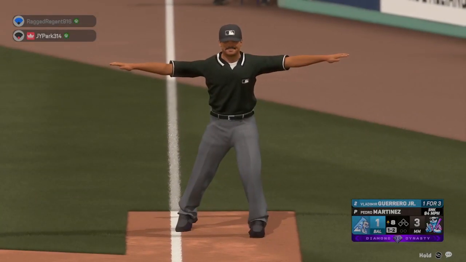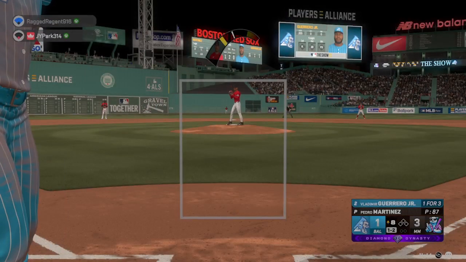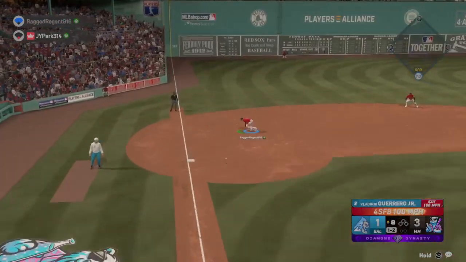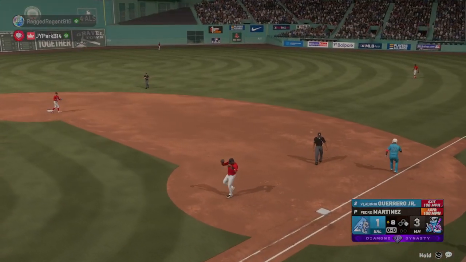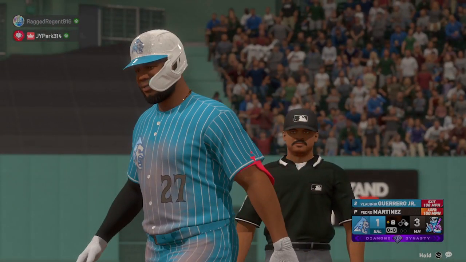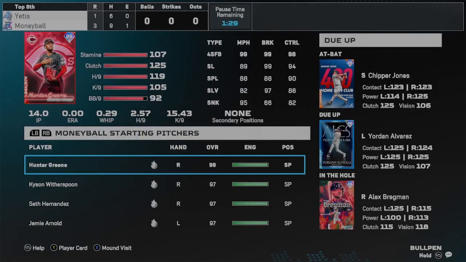Guerrero checks his swing. Now an appeal to first. Nope, he held back. The 1-2. Dives and he can't hang on. The throw comes in too late and he's on at first. Back against the wall with 2 strikes, but found a way. That ball was drilled 106 off the bat, and that's the kind of feedback that tells you you're right where you want to be with your swing mechanics.